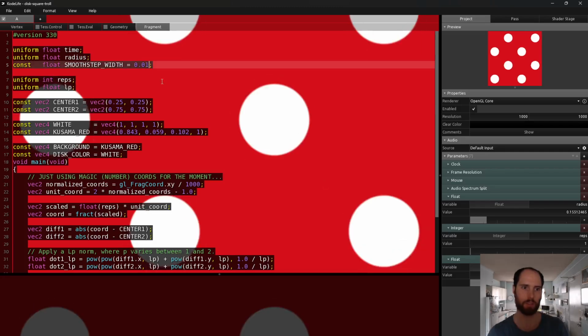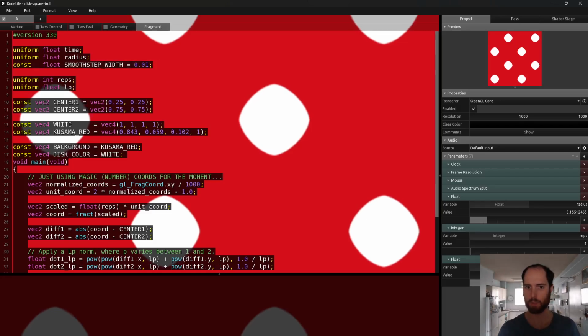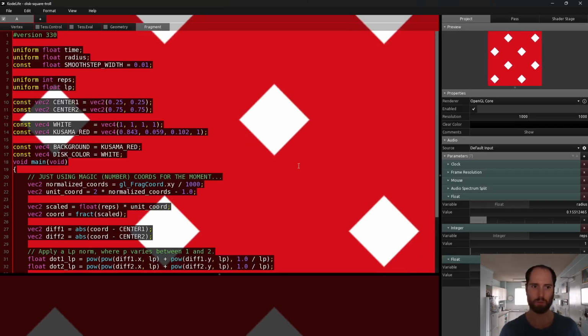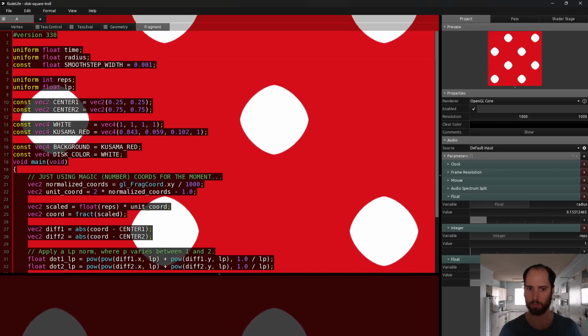Let's massively reduce this smooth step width. Okay, great. Now it's almost like too anti-aliased now. What about this now? Is this better? What if we go to 5?